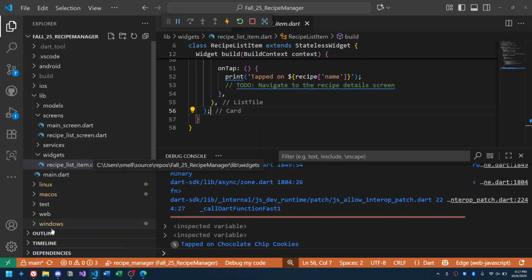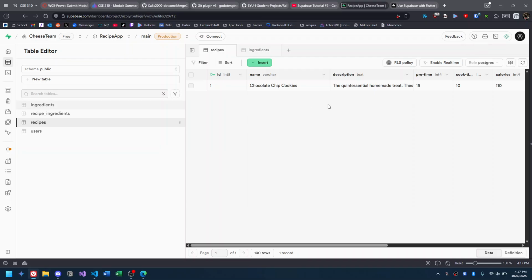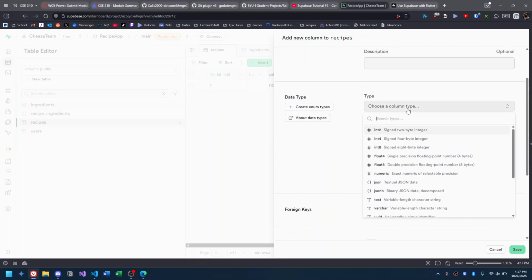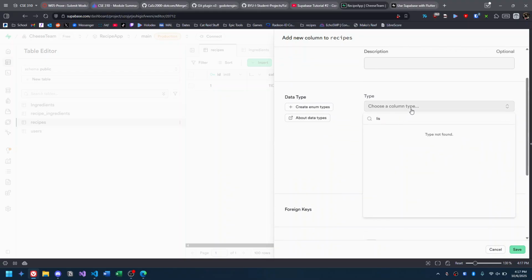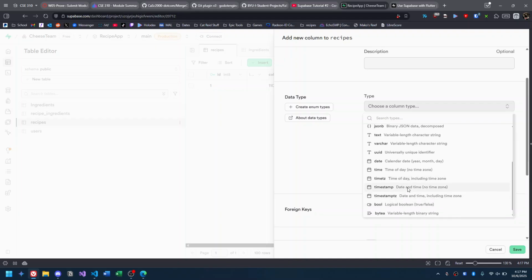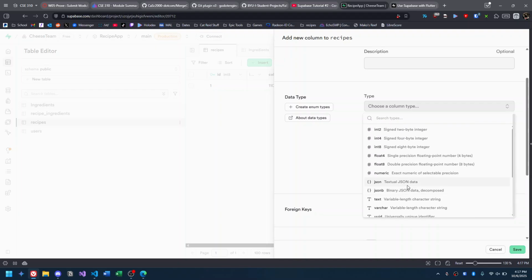Well, something that we could do, for example, is inside of a recipe, we would add a new column, and I'm sure there's some kind of list thing here, right? Or an array. Yeah, there is one.